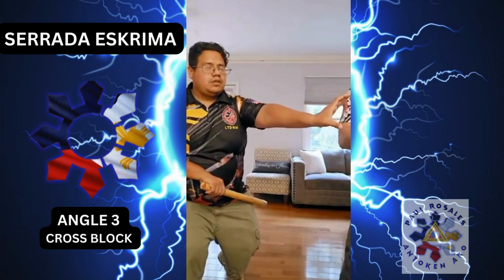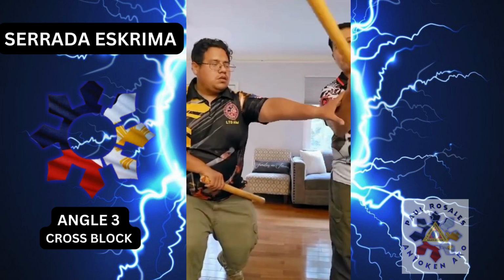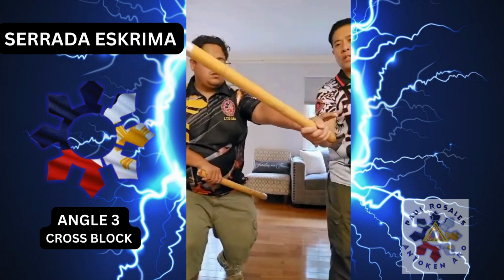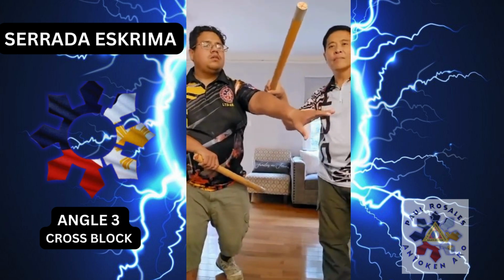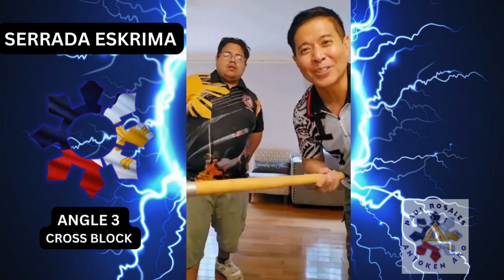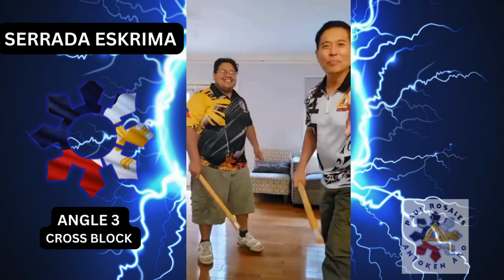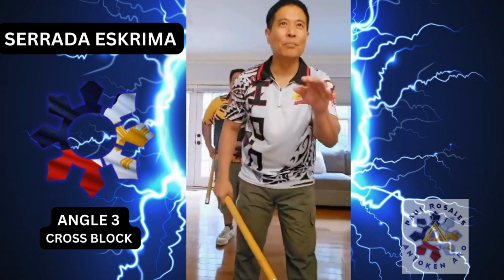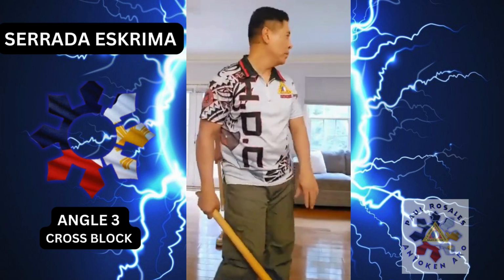If my weapon's over here, I can't go low because there's the thumb. I can't go high because of the four fingers. All I have to do is come back out and then come back in. That's with Serrada, but he also decoded us. There's a way to get out. Okay. Both are correct. I'm not putting down Serrada. If you do this correctly, you'll be able to trap people.